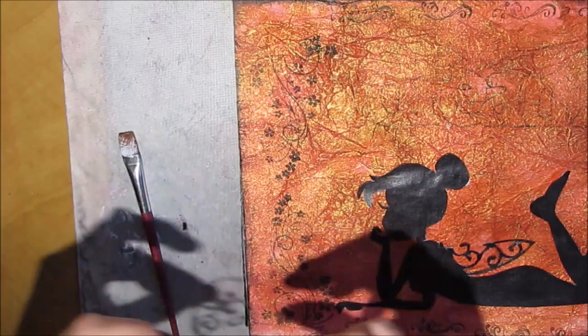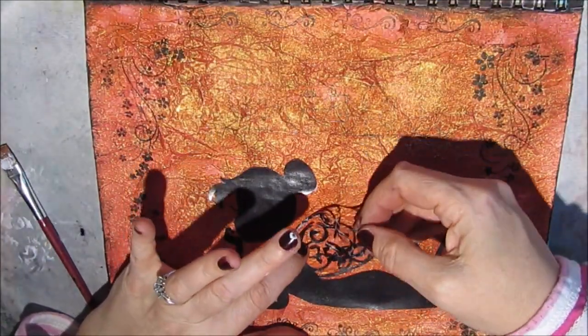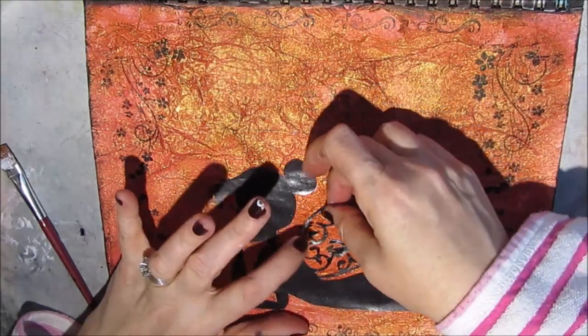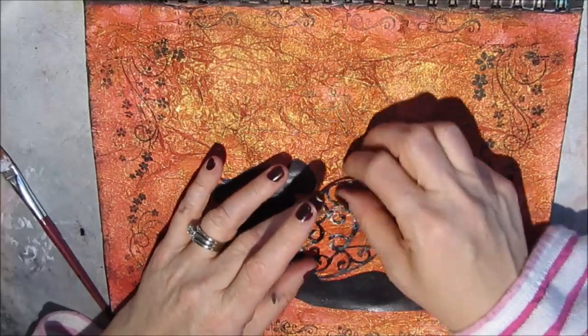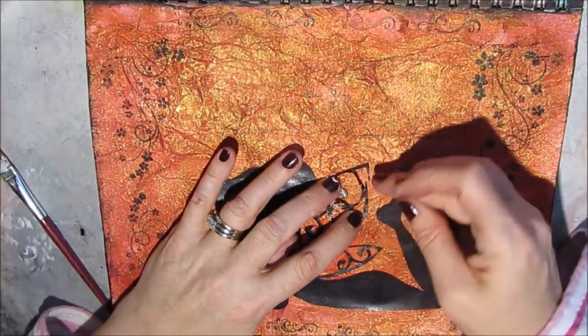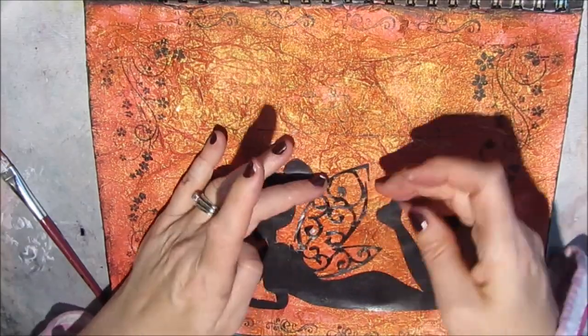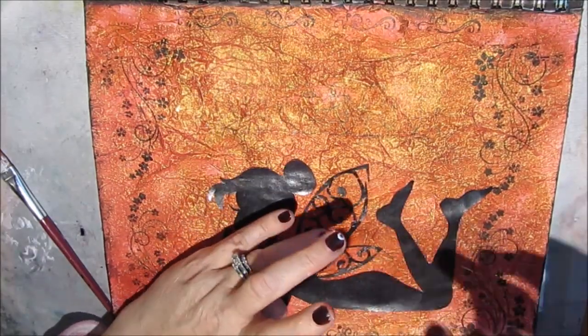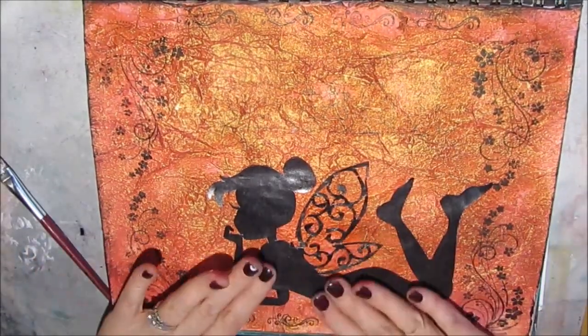I'm looking forward to using my Silhouette cutting machine, Silhouette Cameo. I opened the box. I have yet to take it out and give it a try to cut out things like this, and then there will be no more fussy cutting for me. Yay. I just really have to be in the right mood to be able to take on fussy cutting.